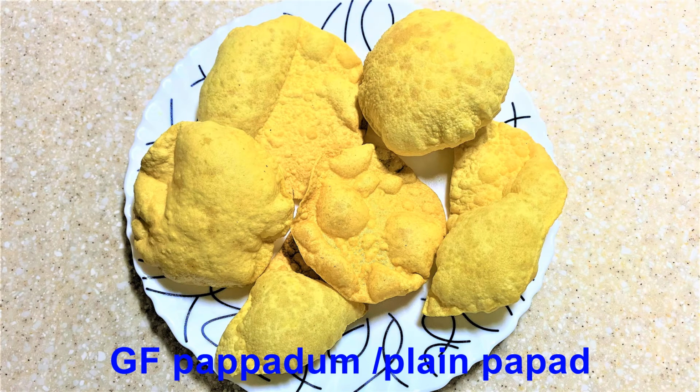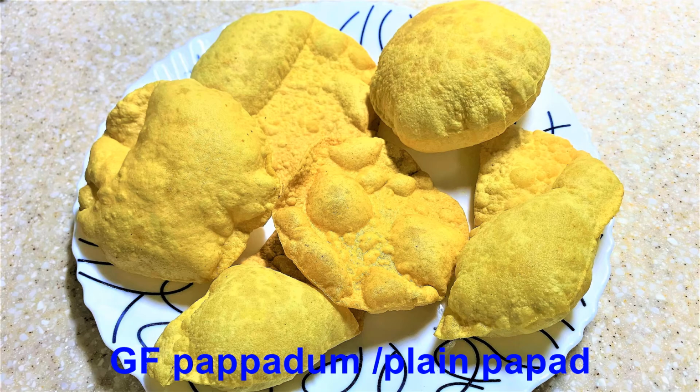Hello friends, let us make a gluten-free plain papad today.